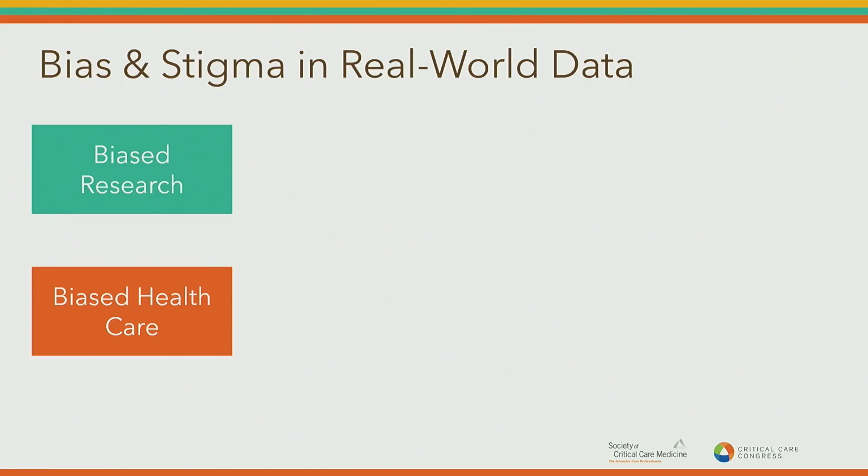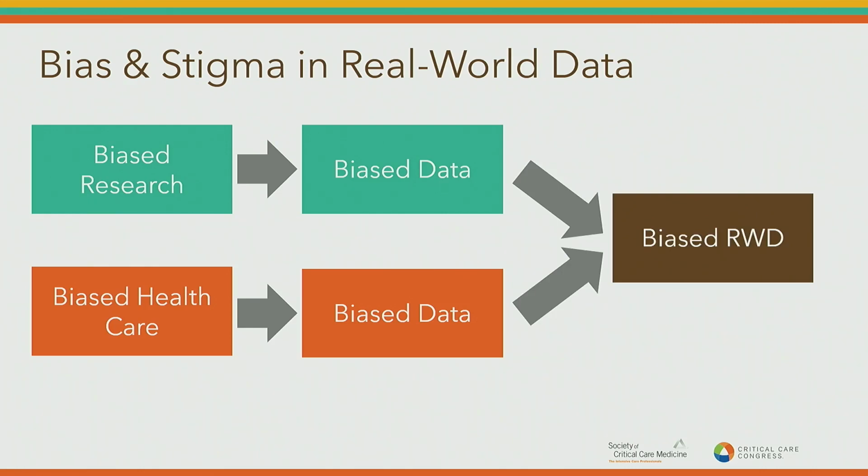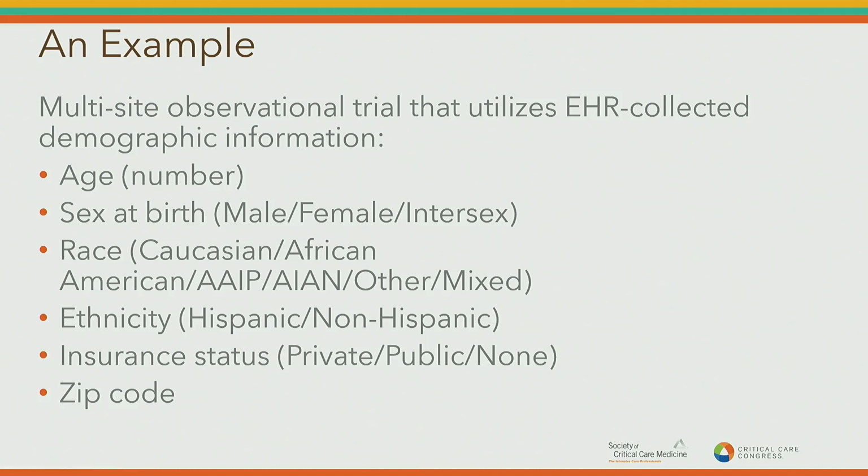Good. Click. So we have biased research, and we've talked about biased healthcare. Those lead to biased data, next, which leads to biased real-world data. So we can't really stats our way out of this bias, right? If we're living in this biased world, we have to acknowledge that it's going to continue to exist. And it doesn't mean that it's not the right thing to do. It just means we have to understand the limitations and be cautious about what we're doing.